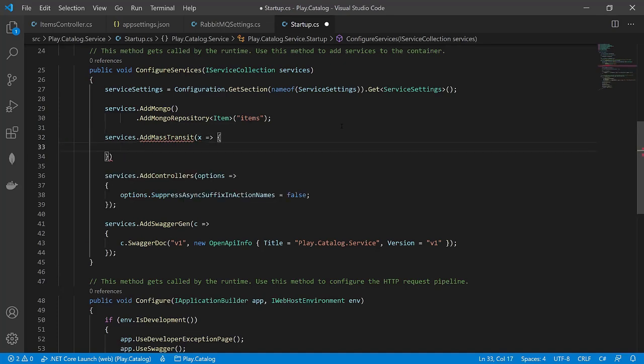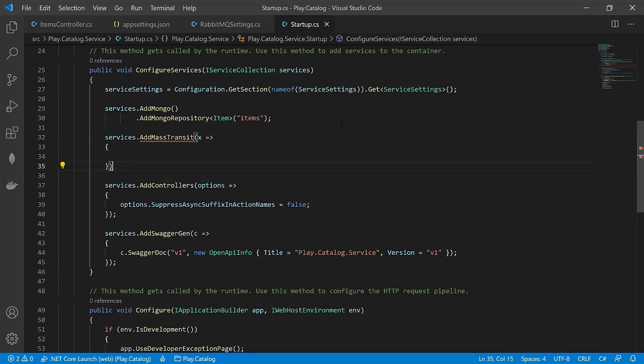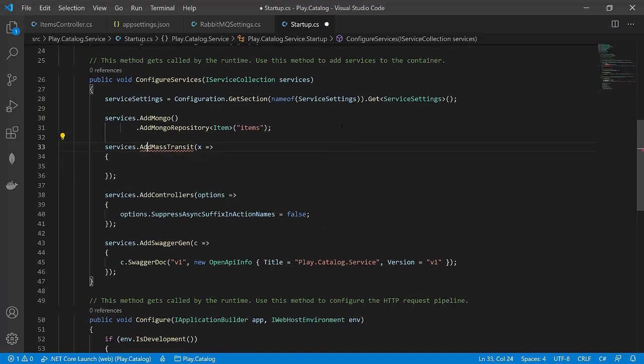I'll open a section here. Close this. Let's see if we're missing something. Yeah, so we need to import the MassTransit namespace. And then we will use this x variable here, that we call the configurator, to specify the type of transport that we want to use. In our case, that transport is going to be RabbitMQ.